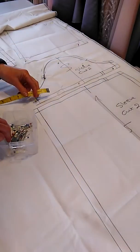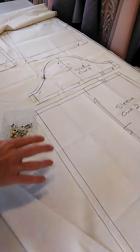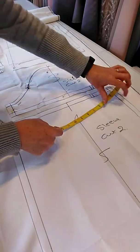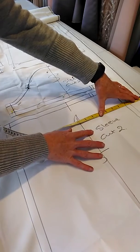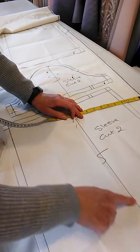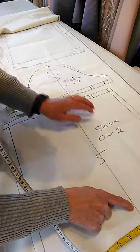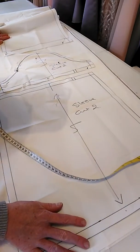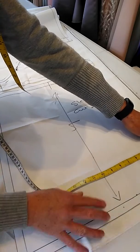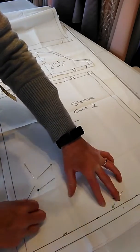And then the last piece of sleeve, again make sure to measure up with your grain line. So that is 10 inches. Pin on your grain line, and then move down and make sure to move that to match up. Make sure you can see that. So this was over here, so I'm now making sure to move my pattern piece so that it measures exactly 10. And again, pin in place.